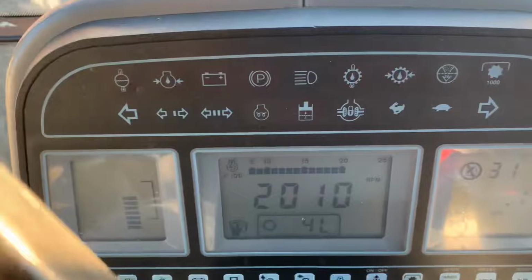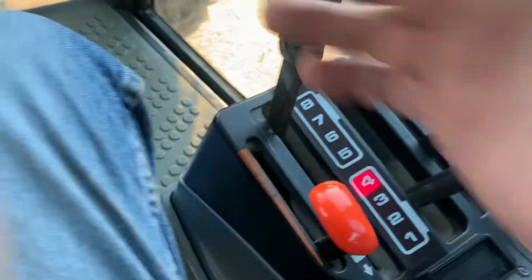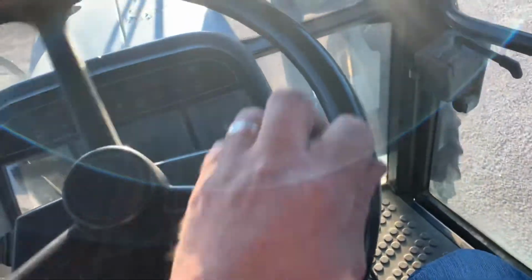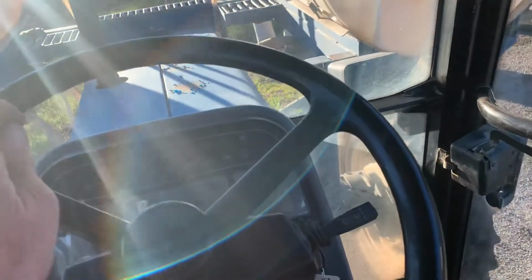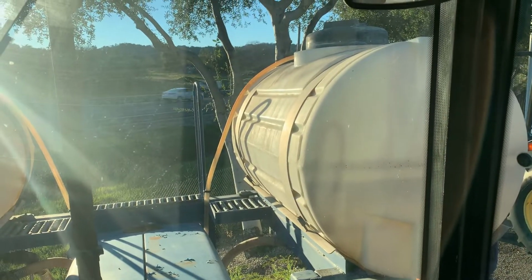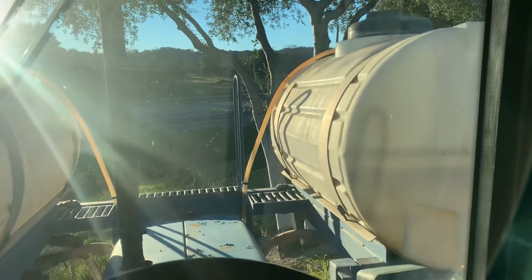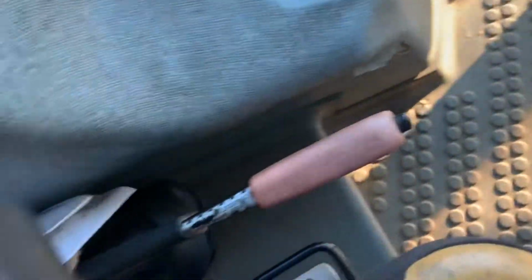4 lows, that's what it is right there. Drive. I think the radio works too. Oh yeah. Nice. I don't know if I like the music, but nice. So anyway, it seems like everything works on it. That neutral, emergency brake is down here. Just put it on. Says it's in park.